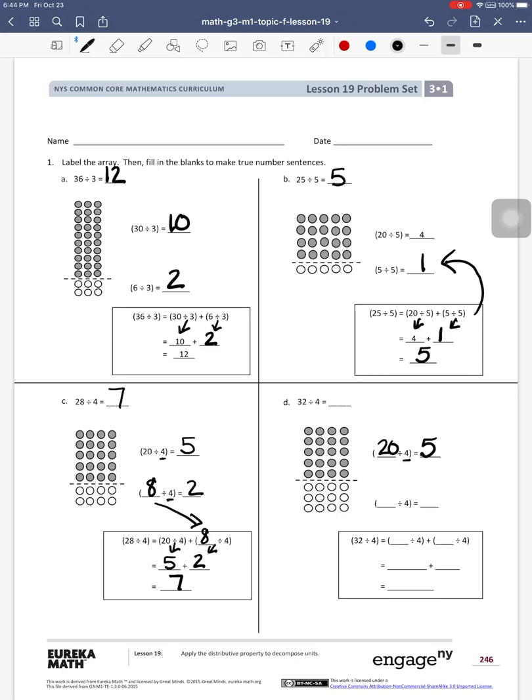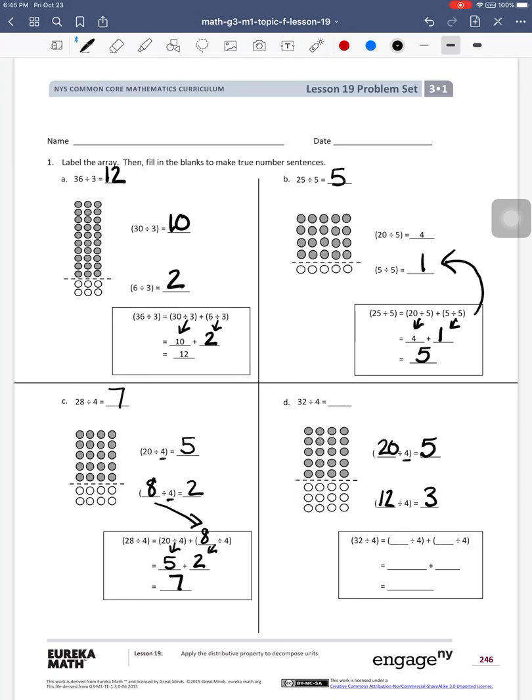Now, let's look below the dotted line. How many circles do we have? Super, we have 12 circles. Again, we have rows of 4. How many rows of 4 do we have? Yes, we have 3 rows of 4. So 12 divided by 4 equals 3.